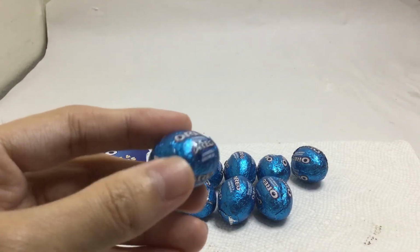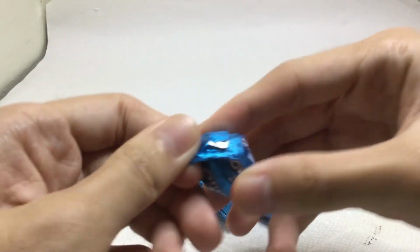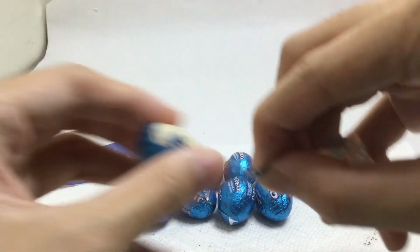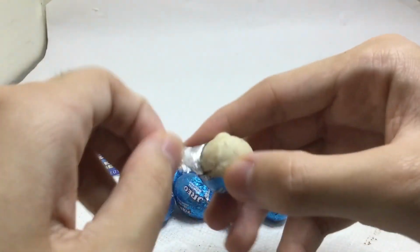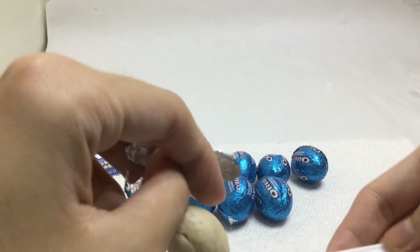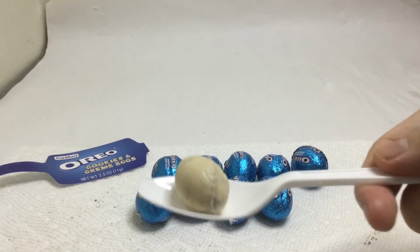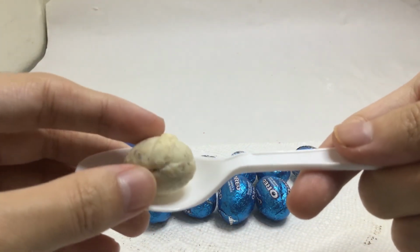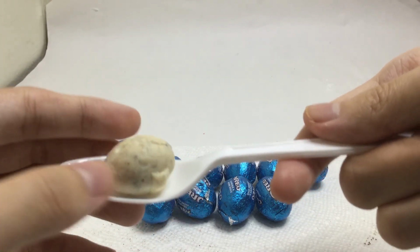Well, now time to peel it and see what it actually looks like. Excuse my clumsy fingers. There we are. Wrong side is the spoon. There we are. This is the examination. It is white, sort of bumpy. You can't expect these things to be perfectly oval.